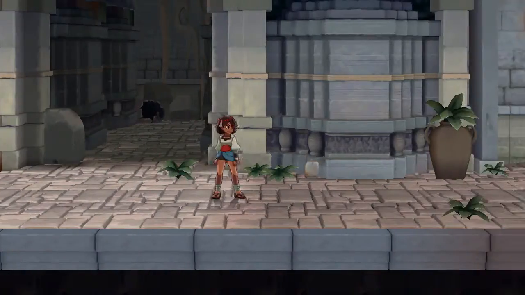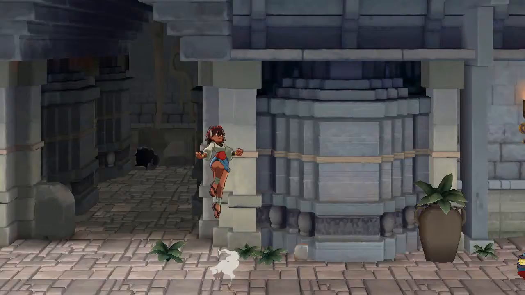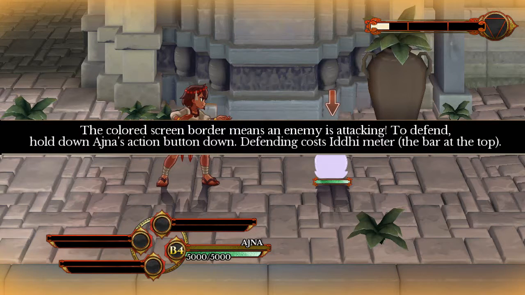Let's get into the battle system. Obviously you can map the keys and everything to what you need it to be. The game says the border means the enemy is attacking. To defend, hold down the action button. Interesting. So basically, how you want to defend is the same way you attack, just when others are attacking.